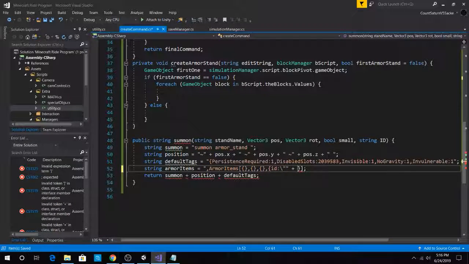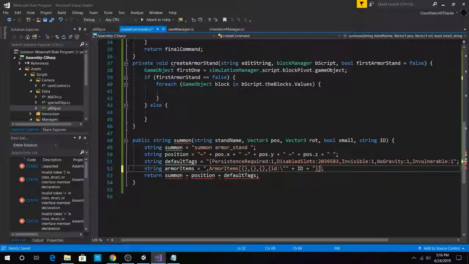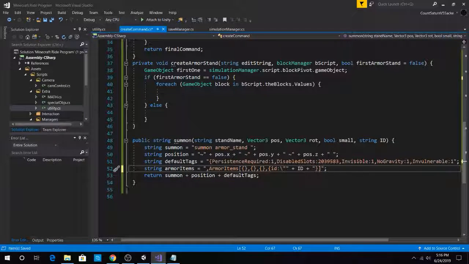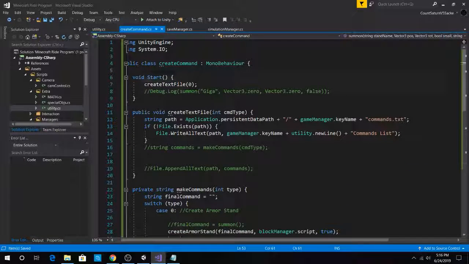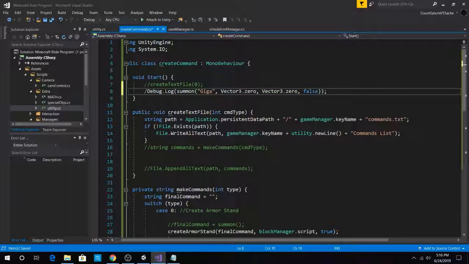This one will be the ID plus this in quotes. And then this will have to be another /quote. Then this will be count 1. Okay, so now let's test that. Plus, then we'll add armor items. Okay, let's go ahead and test that.